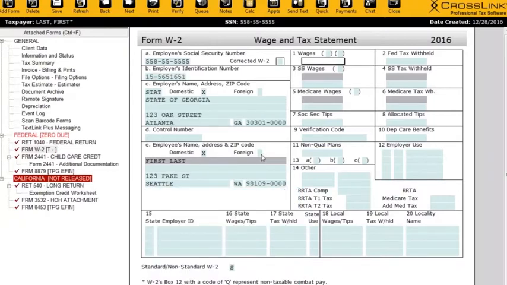The information will be filled out the way it needs to be. Now, as far as the wage information goes, I'll enter in something in here. Let's say $25K for now, and I'll enter in a withholding of, let's say, $3,000. If I had any retirement information, I could enter it here. This particular form, we try to make it seem like the paper form as much as possible to help you fill this out. So you essentially just want to copy whatever you're looking at when it comes to the W-2.